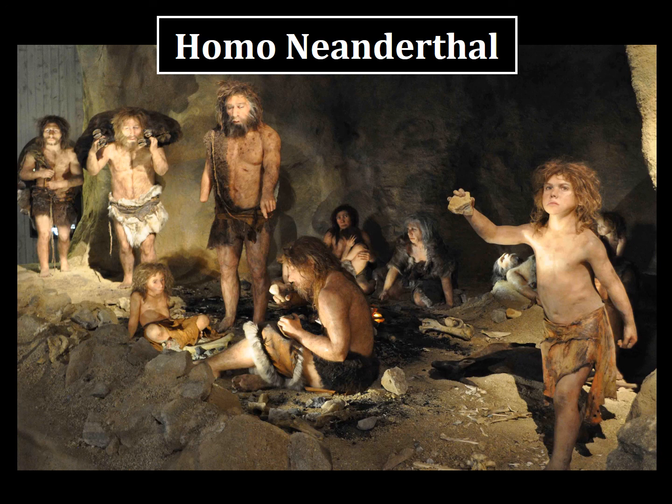This is also the first time we see any evidence of clothing in amongst any of these creatures. And when you start manufacturing clothing, you have to have very precise, specific equipment to do so. So you would have to be able to create punches and needles enough to work with leather out of antlers and deer bone and things of that nature. So they've got very, very specific tools for very specific jobs.